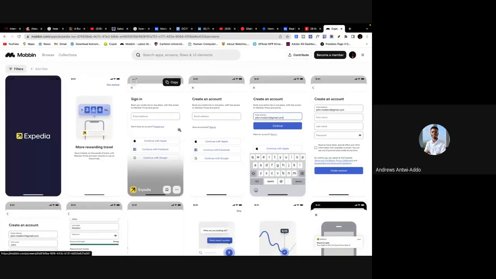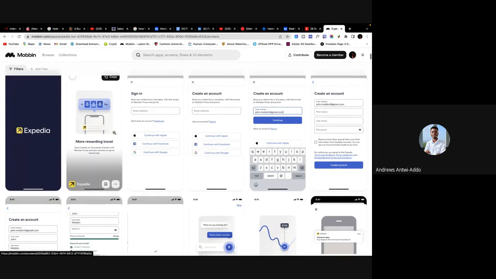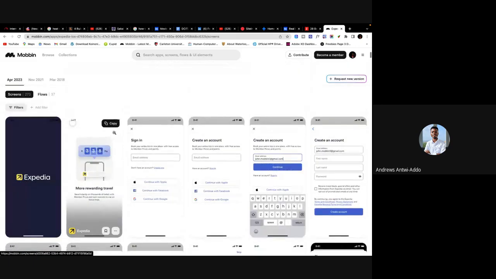I don't know how you guys are going to be designing your apps, but I can foresee that if it's a mobile app you are designing, most of you will struggle with the first five screens. You'll be wondering what to put under your sign in section, create account, forgot password. All these things are available here for you.